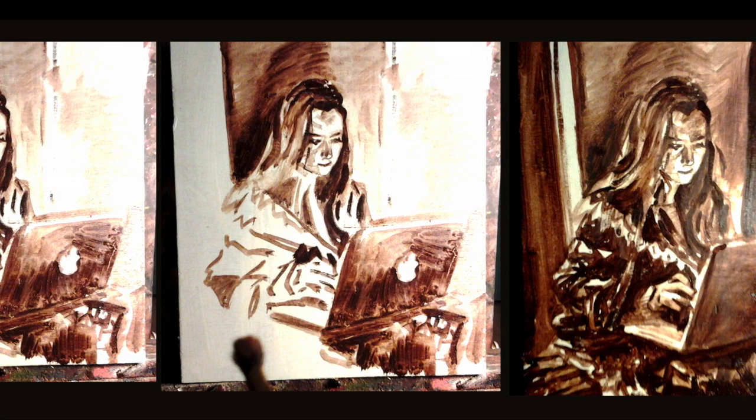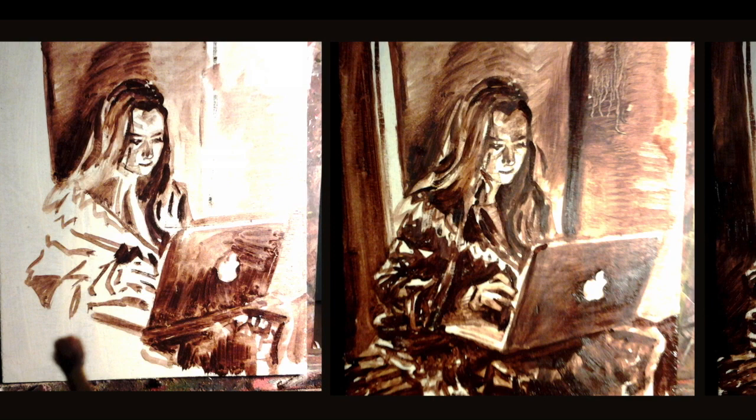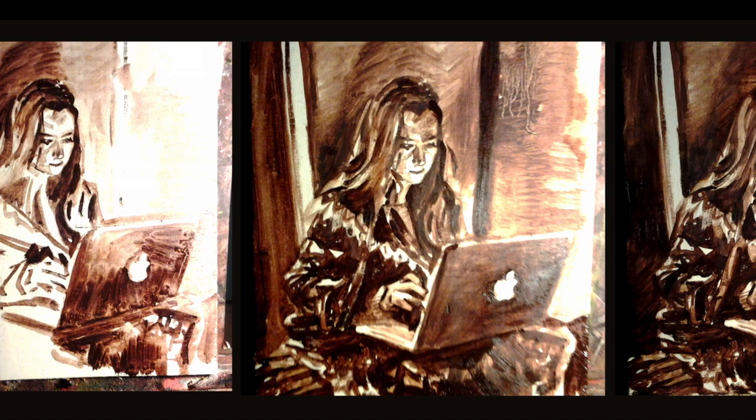Generally it's becoming a whole picture rather than just a painted skeleton. I really want to reassure you that I was getting things wrong — putting things in the wrong places, taking things out, tweaking things all the time, and not taking anything too personally because everything could be adjusted as the oil paint stays wet. One of the reasons underpaintings seem like such a useful safety net is that this is never going to be seen by anyone else. It's not about impressing anyone — it's about sorting the painting out for yourself.